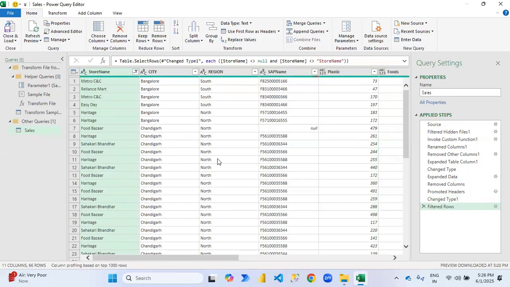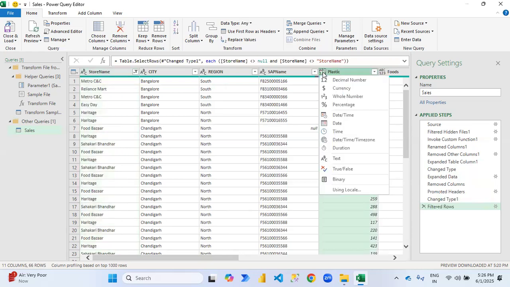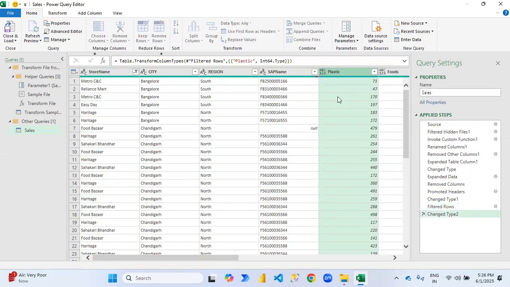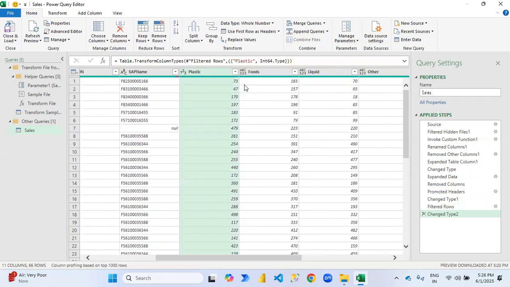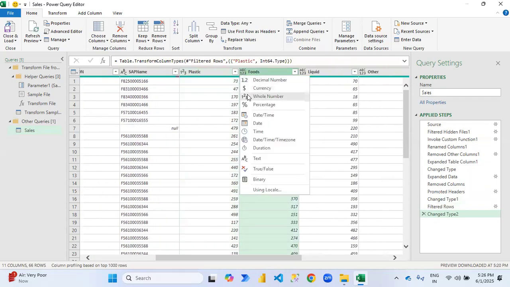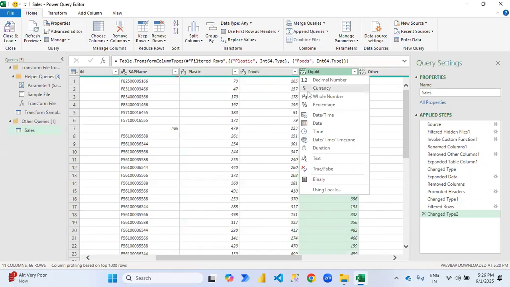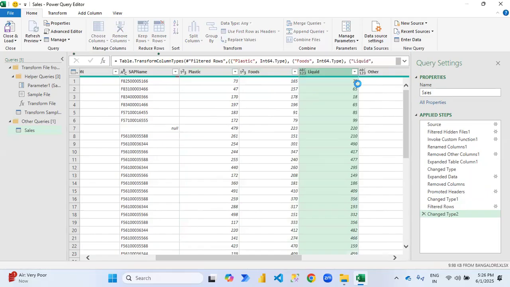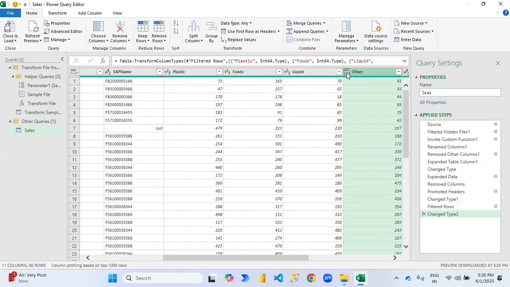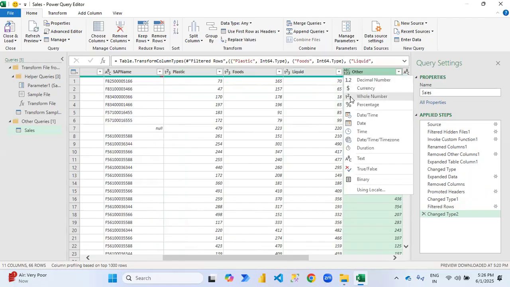Okay. Now I will change the data type to whole number. Same goes for foods, liquid, other.